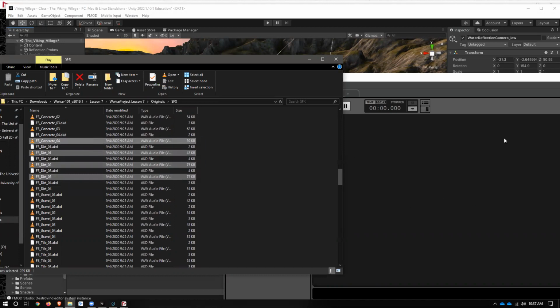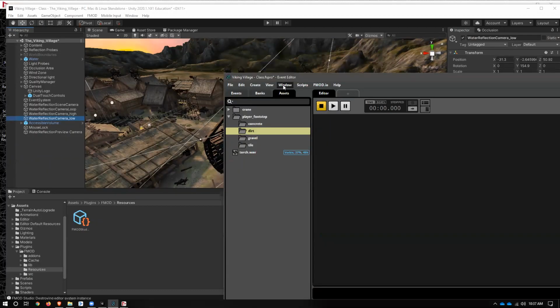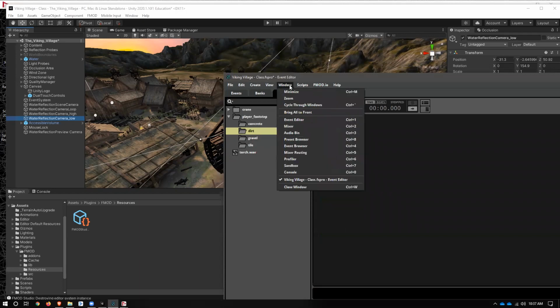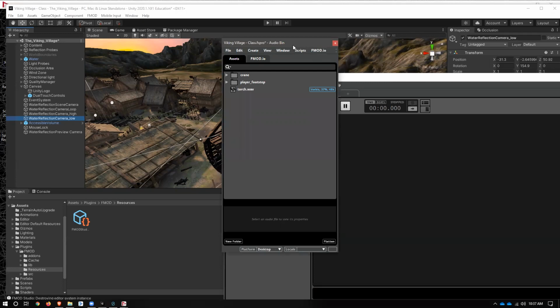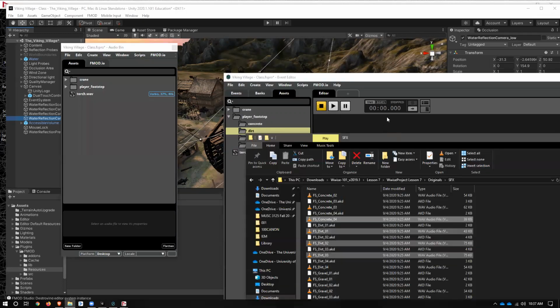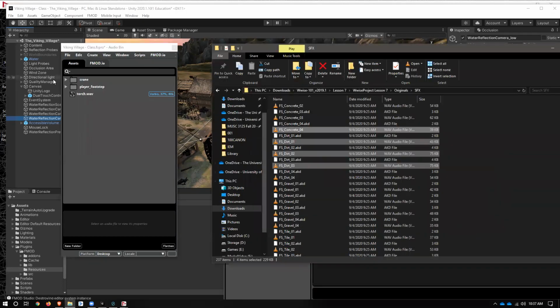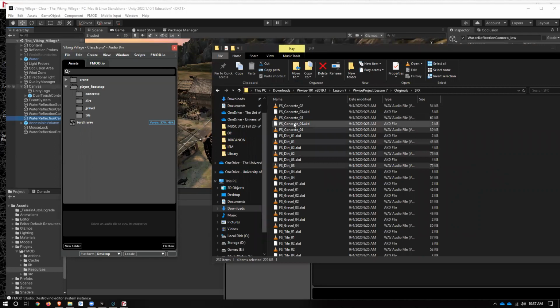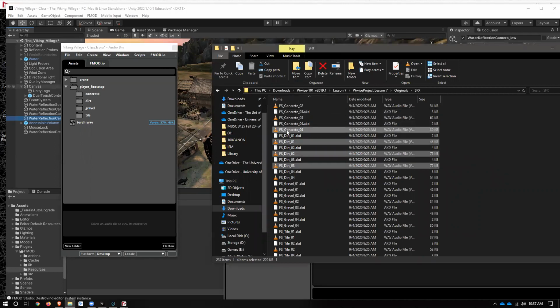Oops, not that folder. Actually, I'm going to do this from my little bin, my window. I'm going to do it from my audio bin. It's a little easier. It's a nice small window. Let's open this up. Dirt. Oops, got concrete selected there. Cool.